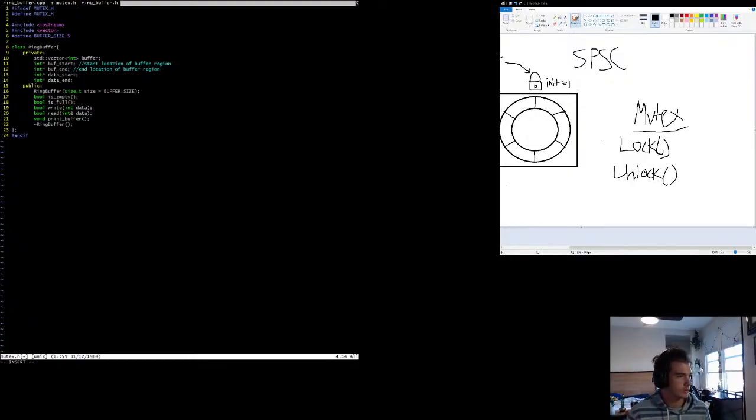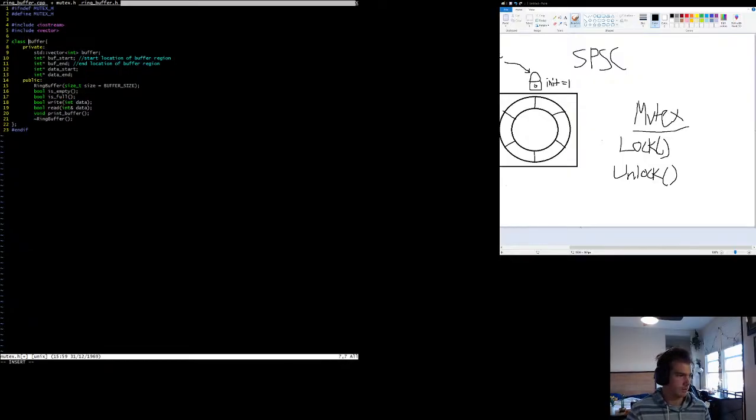I just want to keep things distinct. We definitely do not need a buffer size. We'll have a class that we'll just call mutex.